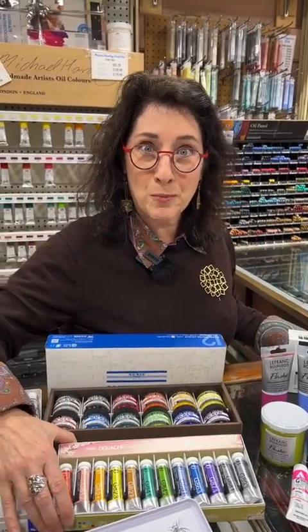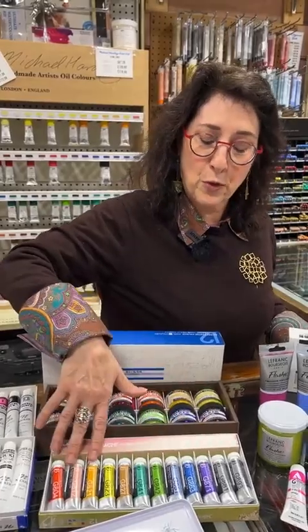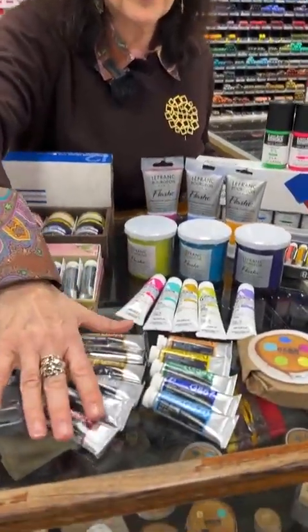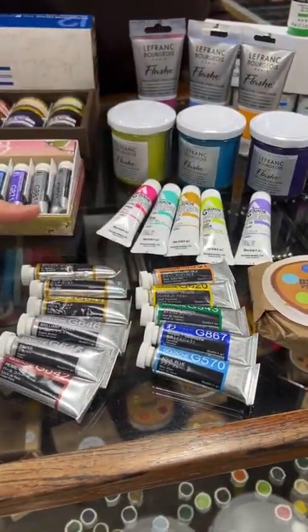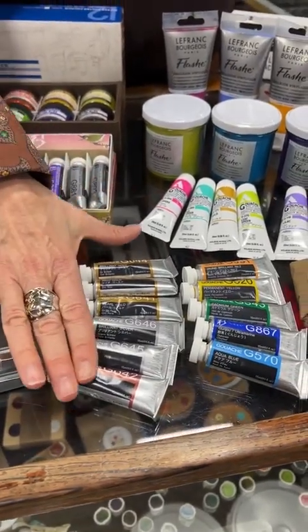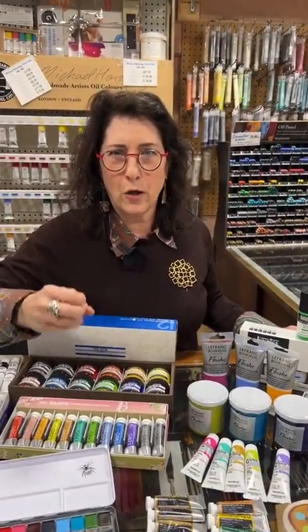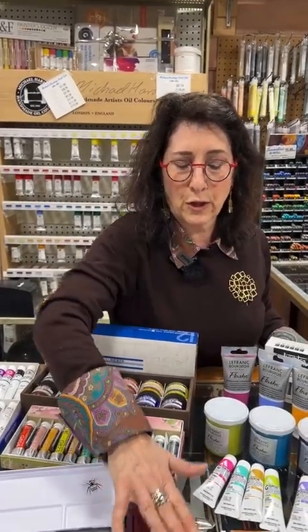All these gorgeous colors that make us think of spring. And so this is a set. They do come individually, so it gives you a chance to pick all the different colors. And then I also wanted to show you, again, these are some of the standard colors that they make and the beautiful selection that they offer in metallics. And metallics also in gouache, think about it, that beautiful opaque color that you could put down on your paper or your cardstock. It really is a beautiful product. And again, there are so many shades that you just really can't go wrong.